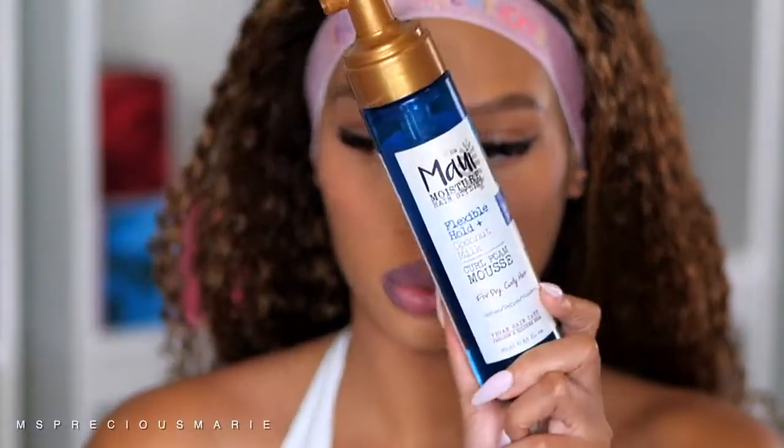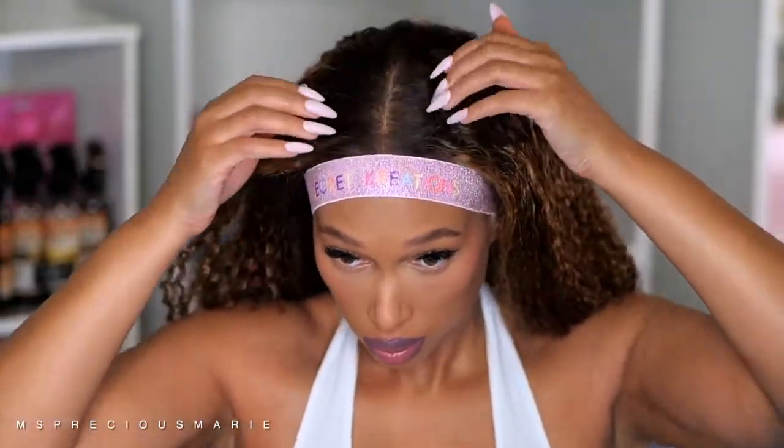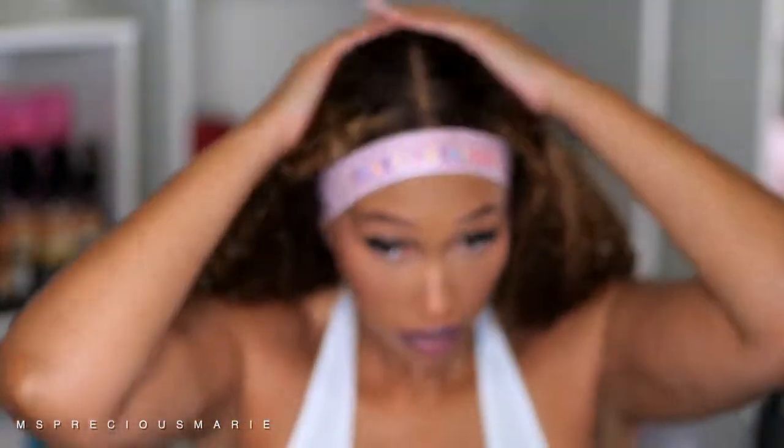So I'm going to take a bit of hair mousse and just lay down the top area for any flyaways. Now I'm going to keep the center part. However, you can part this wig wherever you like to part it, but straight out the box, this wig is absolutely gorgeous. I kid you not, it's just gorgeous, and you don't need to do much but install it. So we're about done with this wig install. I'm going to go ahead and move on to the next step.